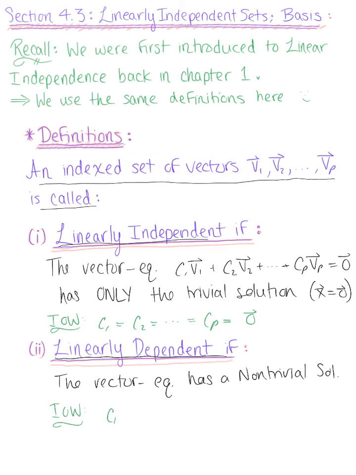So we have scalar c sub 1 times vector v sub 1 all the way up to scalar c sub p times vector v sub p equals the zero vector such that all these weights are non-zero. So weights meaning those scalars.